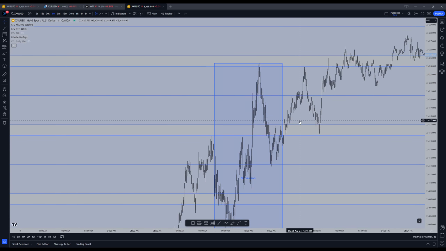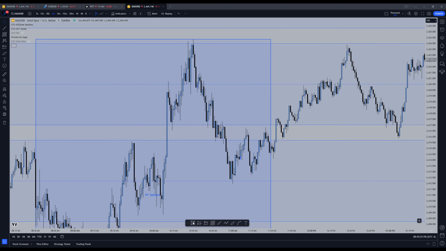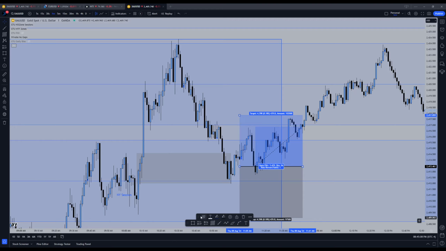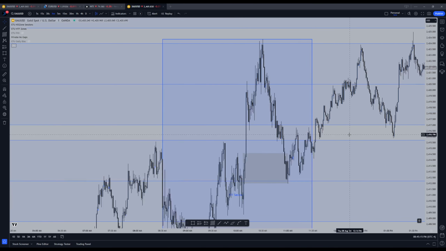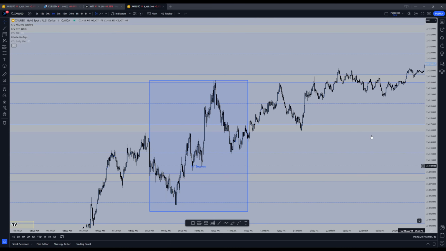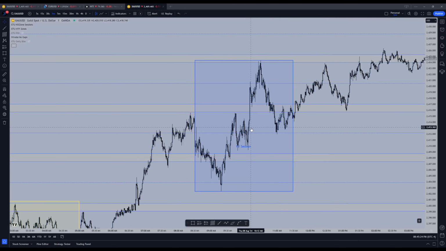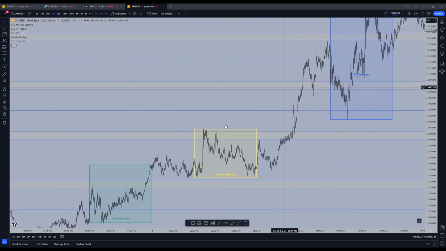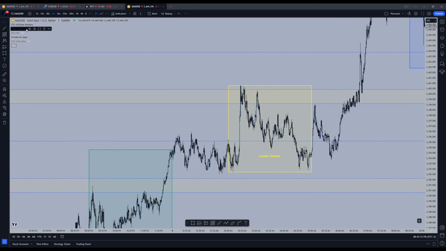It doesn't perform as well in terms of results though as trading the strategy I'm teaching you guys, because with that strategy you just get way better risk reward and make more R in general. Because look, you had an OB entry here, and if you target where you target, that's already 6 R off of one trade, instead of having to wait a long time for just 3 R. So the strategy is still profitable using these high time frame zones, but you can really use this as a confluence if you are good at marking your high time frame structure and your lower time frame structure as well. So that's the high time frame zones.